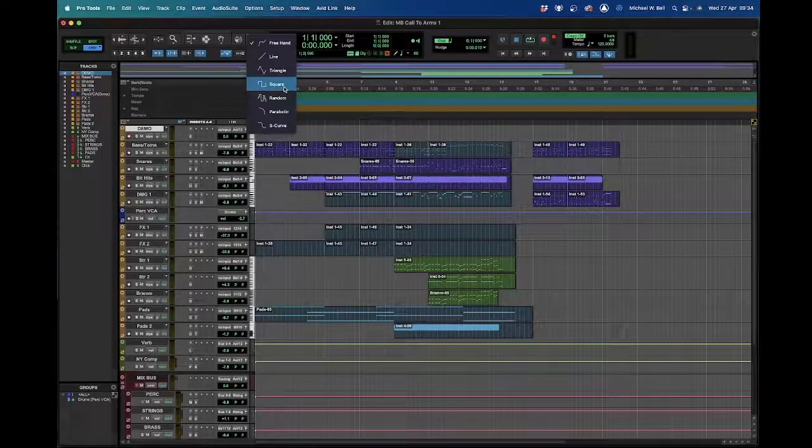Yeah, so all these pencil tools are literally there. So say you want to draw something that kind of automates a pan, left, right, left, right, left, right, across the entire length of your MIDI thing. And you're sitting there manually drawing the line up and down, up and down, up and down. Yeah? You don't need to do that in Pro Tools. Just did that for like an hour yesterday. Oh, I'm sorry about that.